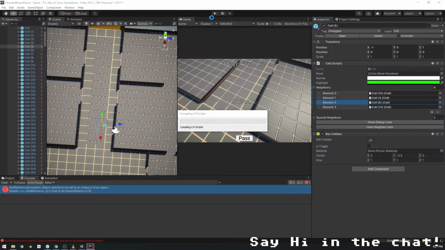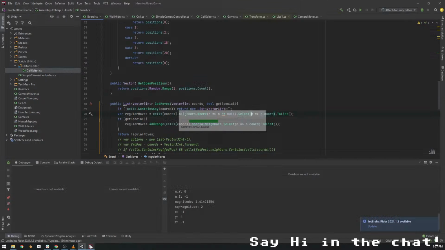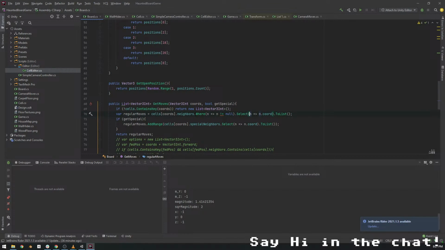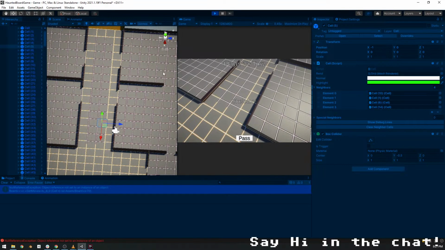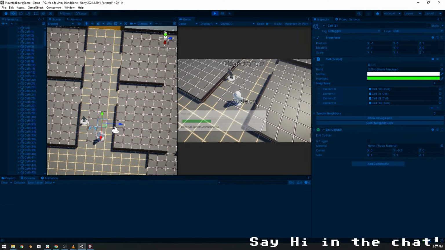Let's try this again. I should probably reintroduce those empties just to make sure. But as we're going, this is where it's going to select all the cells where they're not null, which should help. If there are some other ones in there that didn't get cleared out, that should help avoid the problem.